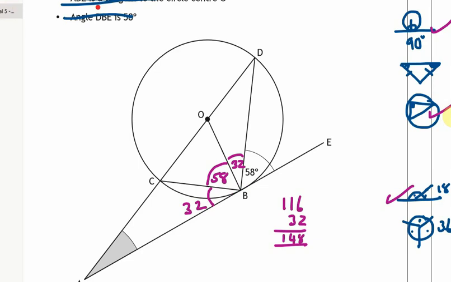The one rule I've not used, which is probably the most powerful rule, I would say, is the isosceles rule. And this is the thing that people struggle with. Now the two lines being the same length: how do we know which two lines are the same length? In a circle they are going to be radii. So finding your radii: there's a radius, there's a radius, and there's a radius. So they're all the same length.